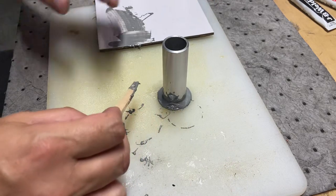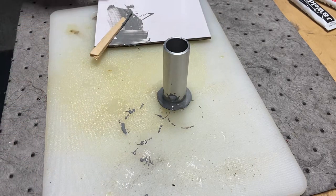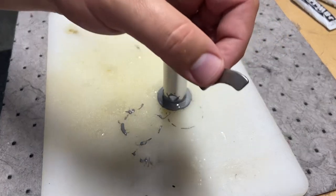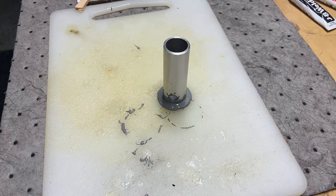That needs about a day to cure — it'll set up in four hours, so I'll check on it every hour to make sure it's not tilting. Before the next clip, I will try to locate the other magnet because I really want both of them on there. When I was testing, two magnets made it really solid on top of the lathe. I'm going to end it there and let this cure. We'll come back when we've found the magnet and we're ready to proceed.